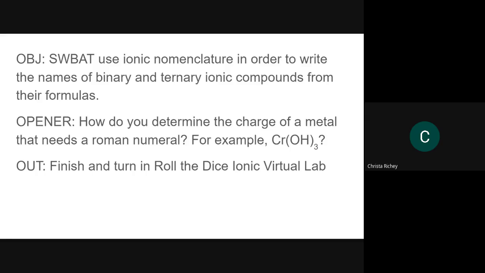But our opener, let me turn the light off. How do you determine the charge of a metal that needs a Roman numeral? For example, this chromium and hydroxide compound. All right, so when you have a metal that needs a Roman numeral, you have to figure out how positive that is. The way that you do that is you take a look at the negative side of the compound.